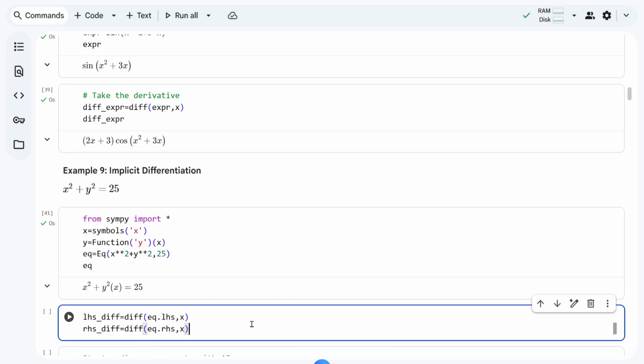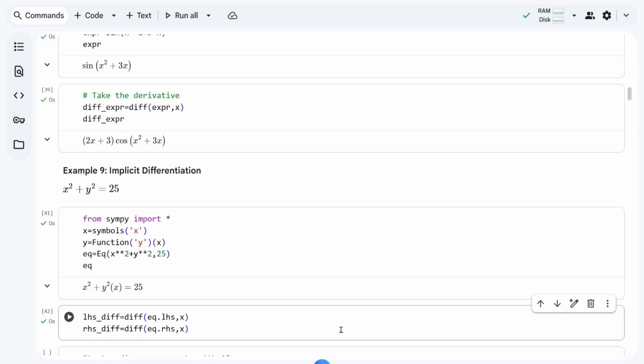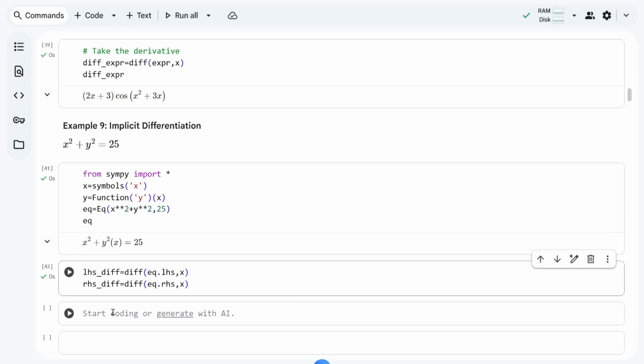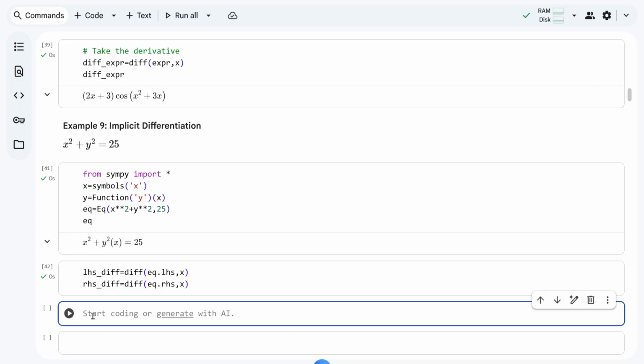So the first is for the left hand side derivative, and the second one is the right hand derivative. Execute this statement, and then afterwards recreate the equations. We have to recreate the equations.